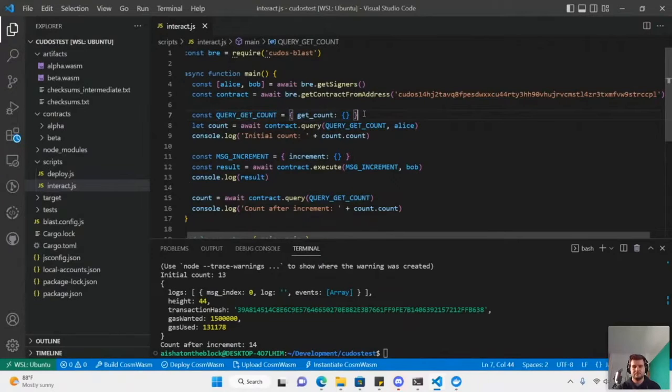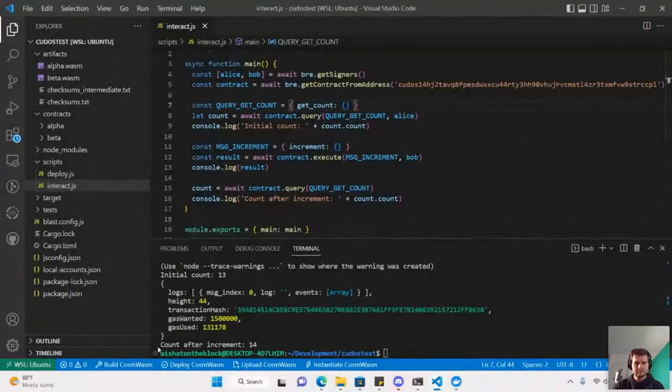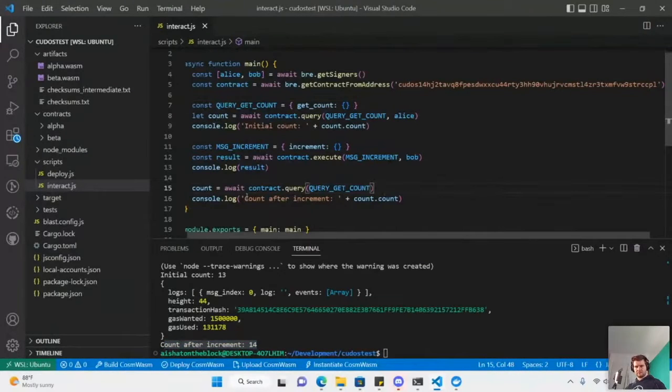We're going to get more in depth, and as the course goes on, we're going to look at all of this in more detail. And after this is the result of the third call, which is querying the smart contract storage.